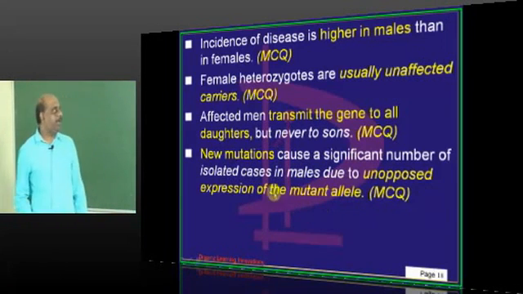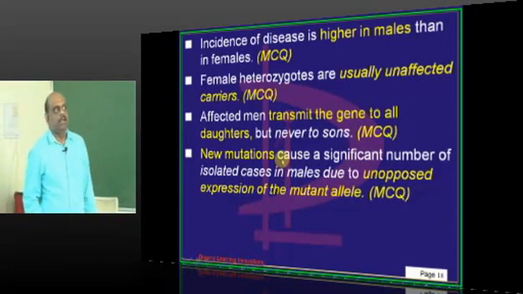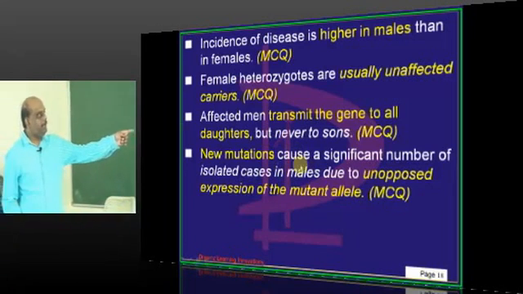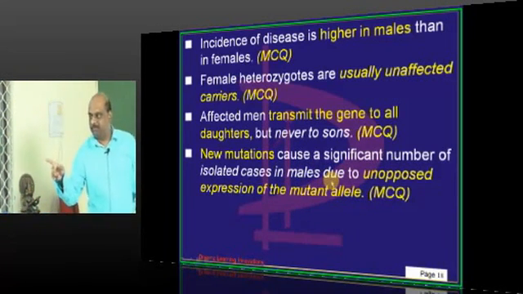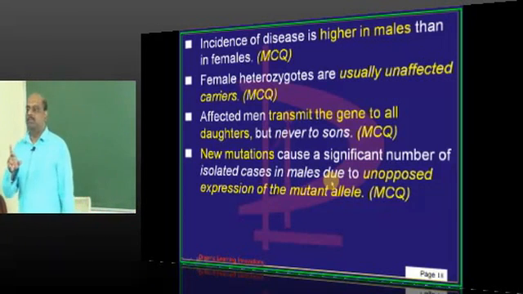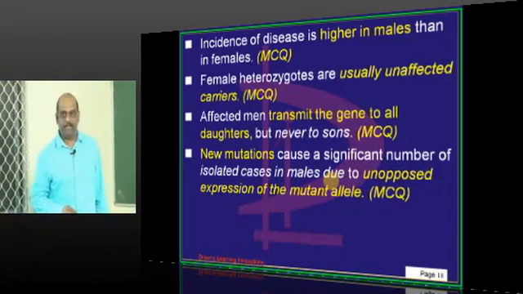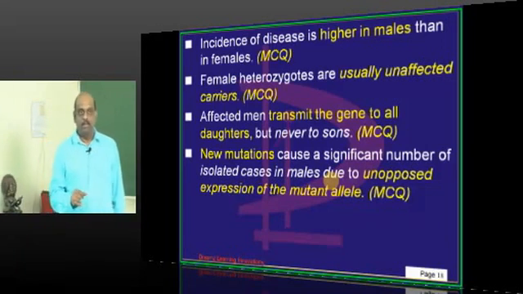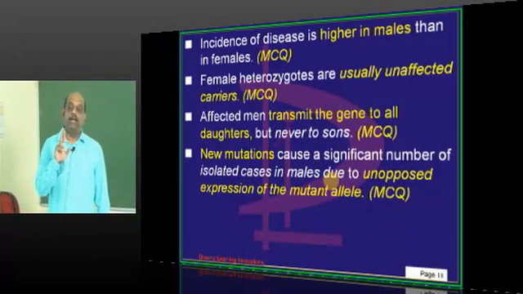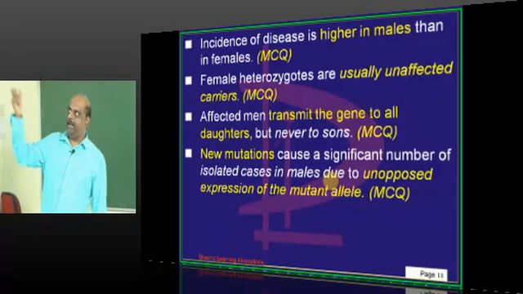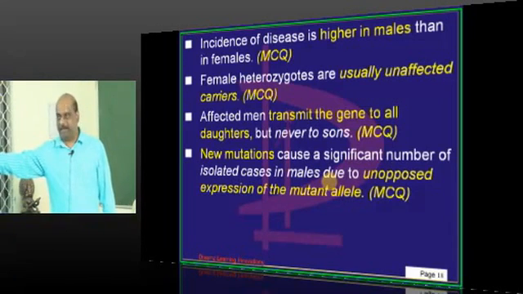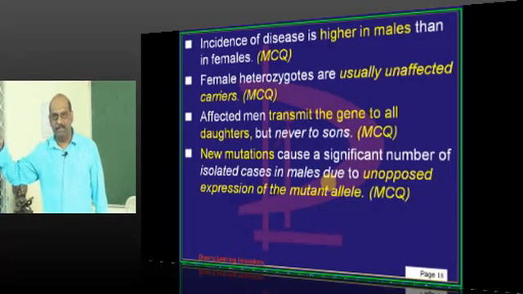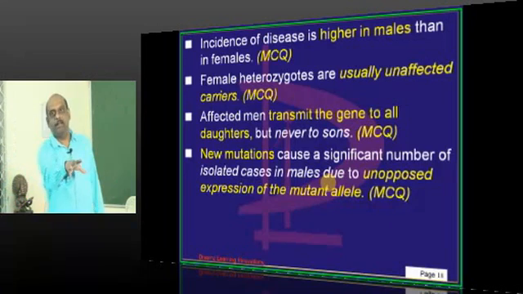Then sometimes what can happen is, there can be some new mutations. See, it is X chromosome, Y chromosome. X chromosome will decide color blindness, for example, or hemophilia. If it is a girl, what will happen if there is suddenly some radiation and a mutation in one X chromosome? The other X chromosome, which is not affected by radiation, which is a sporadic mutation, will prevent color blindness from coming.